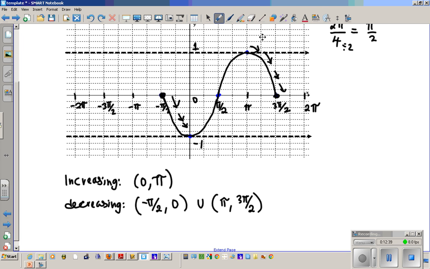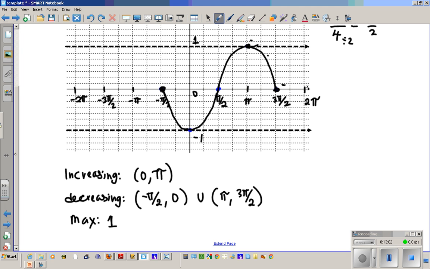Alright, now let's figure out where our max and min points are. Max is a high point, min is a low point. So where is the highest point in our graph for a maximum? Hopefully it's not an open circle. The highest point is this point right here, and it is 1. Maximum is 1. Your minimum is your lowest point. Minimum is how low does the graph go? It goes as low as negative 1, and it's on an open circle, so there goes your minimum. Okay? So that's basically how you graph the trig functions on specified domains.